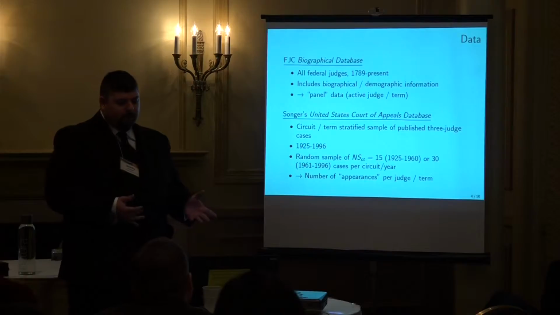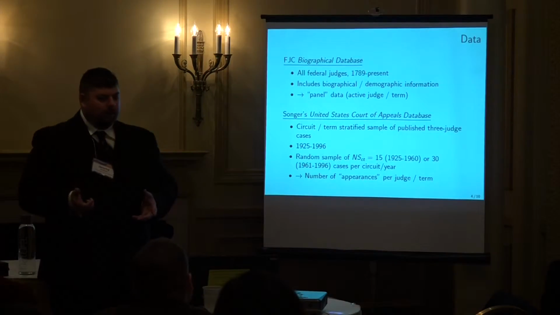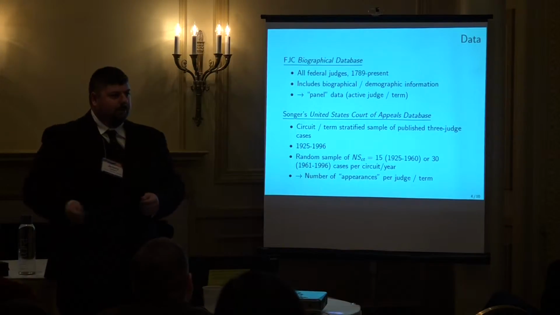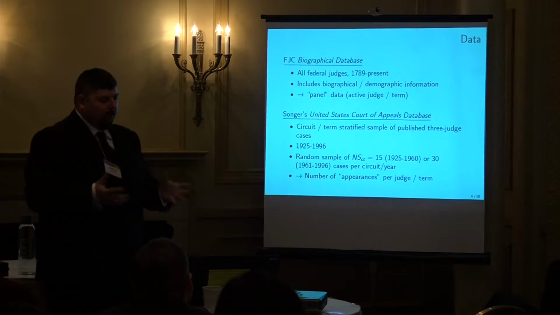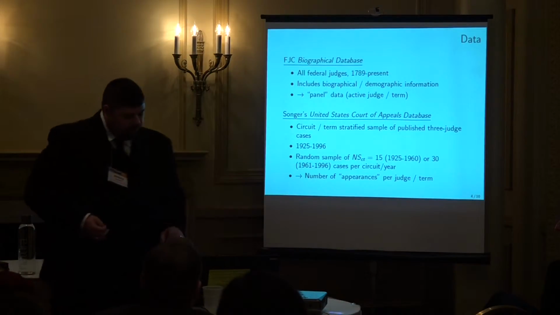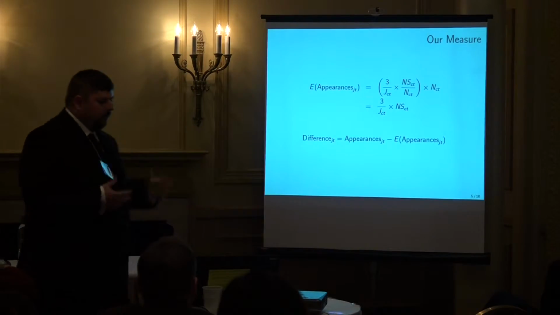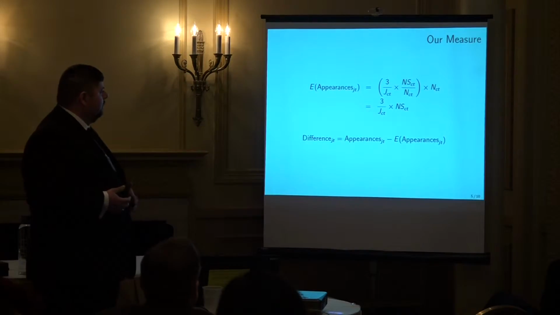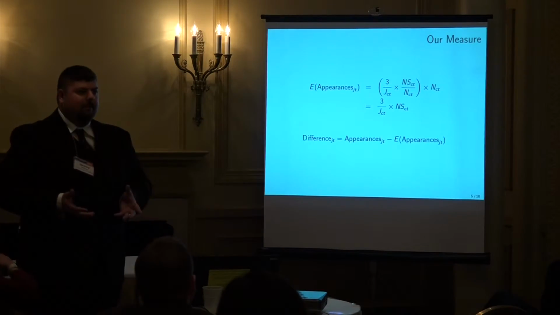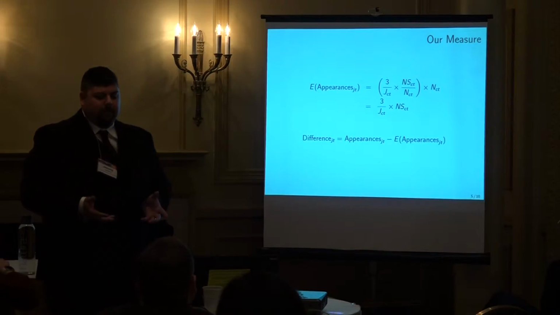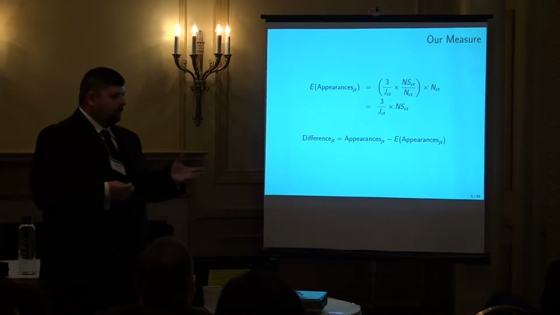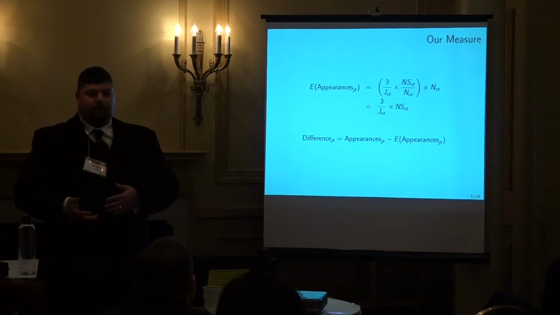We get from Saunders data the number of cases that appear per circuit year, which they use for weighting, but what we can use is to say, okay, let's put 3 judges on this case, 3 judges on this case, and we can simulate all these cases. And how we turn it around is we simulate Saunders data through appearances. So we have 3 judges to a panel. We know how many judges were on the panel, and we can say, this is how many times we expect a judge to appear in any given circuit year. And then we're taking the differences of the appearances that we find in Saunders data and the appearances that we find in our simulated data.